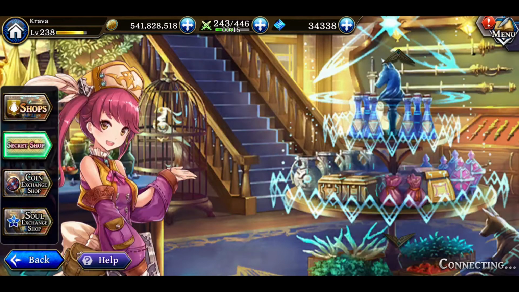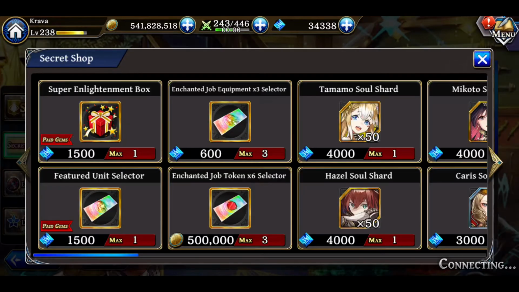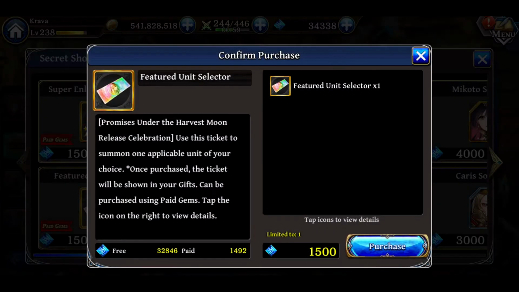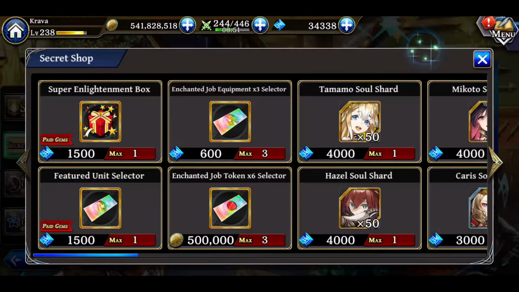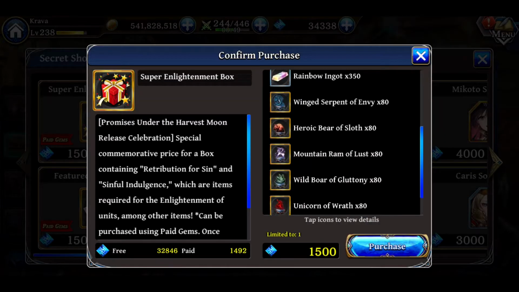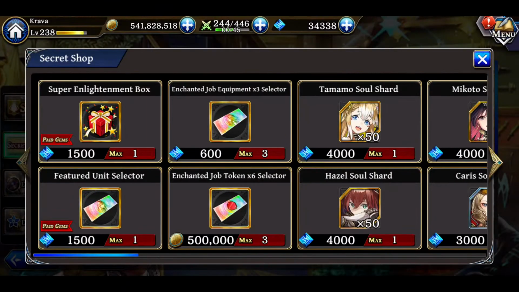On the secret shops, we've got the new Promises under the Harvest Moon release celebration shop. As you can see, we have a super lightning boss and a featured mini selector reveal for 1,500 pit gems. The units are Tamamo, Hazel, and Protocaris. No, don't buy it. Just don't buy it. And the super diamond box, also do not buy this. I'm sorry, but I don't think it's definitely worth 1,500 pit gems.